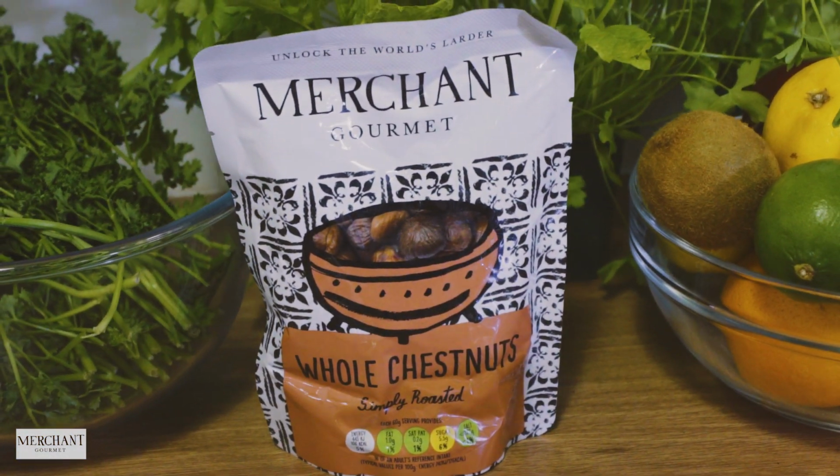So that's it. Merchant Gourmet chestnut and cranberry bread for the vegan week of the Great British Bake Off.